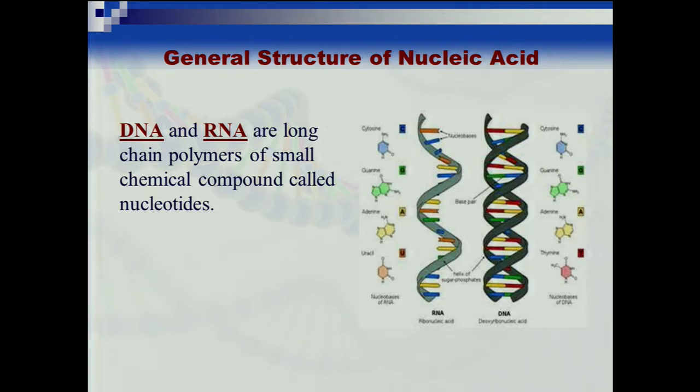So it starts like this from this side, you see the thing twists around. Then when it twists around, it is like a ladder. The things that are sticking out from the ladder are known as the bases. This gives it the unique code. These are the bases which I put over there: cytosine, C, adenosine, guanine, A, T, G, C. Then these ones they have put a different color.